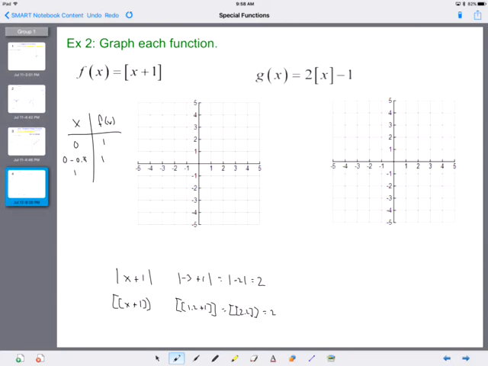And then when I step up to 1, 1 plus 1 is 2. So anything from 1 to 1.9 repeating is going to give you that output of 2. And once you get 1 or 2 steps on here, you don't have to keep going because that repeats the process. So from 0 to 0.9, we should be at 1. So I'm going to go from here to here, and then an open circle at 1, 1. Because at 1, it steps up to 2. And then from 1.0 to 1.9, it's at 2. And then at 2, it's going to step up to 3.